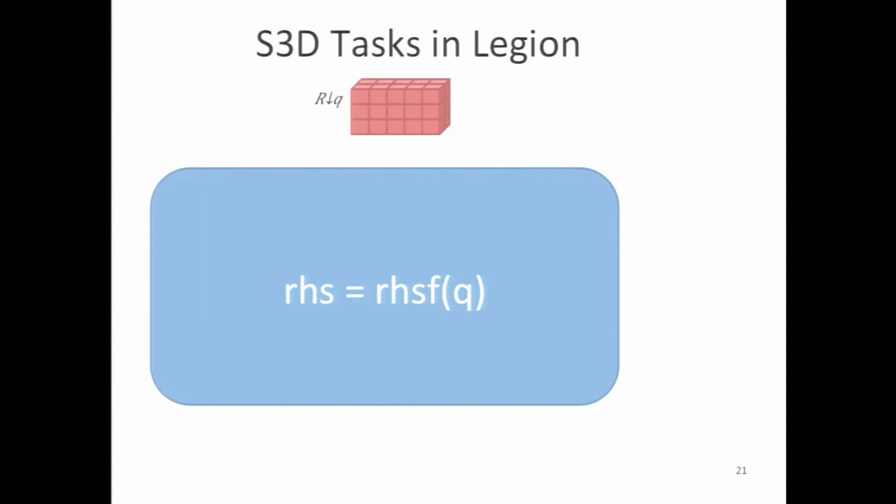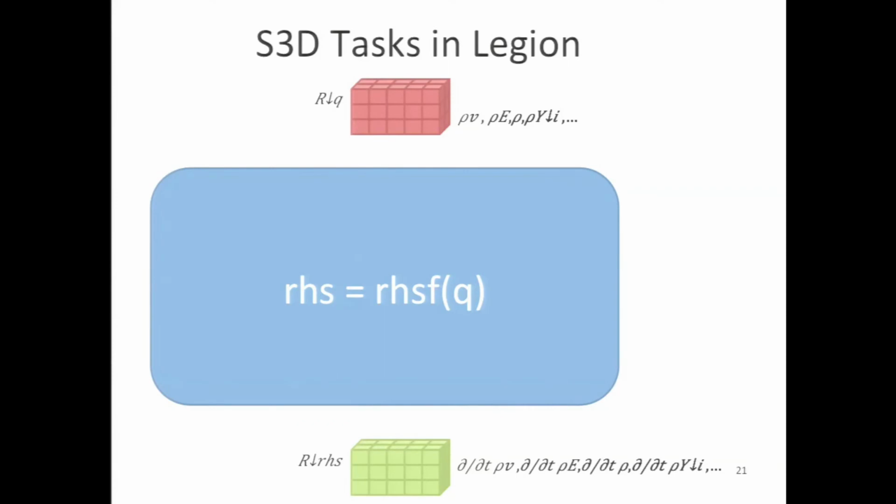And so if you look at the full volume and the solution at time t, denoted in the red box, it carries all the conserved variables, might be 100 independent variables. And then basically the output of that is a time advance over one substage of an RK of these conserved variables. In addition to that basic I/O function of this right-hand side function task, it needs to save a bunch of state information such as the temperature, properties like thermoconductivity, viscosity, and so on.